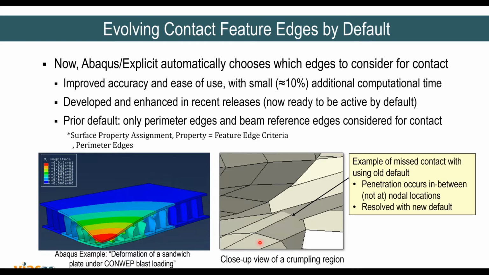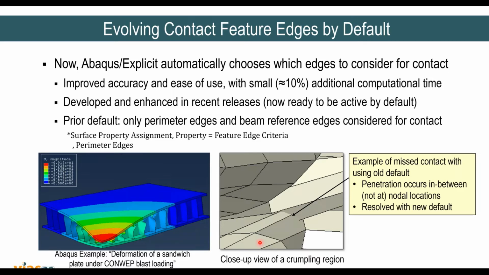Okay, and then later on we also introduced that there may be some edges being formed during the course of analysis, which were not there at the beginning of the analysis, and those were giving some non-physical behavior. That was introduced in the last couple of versions. But what is happening is, as you are adding more and more features to account for the contact, it gives you a penalty in terms of the performance.